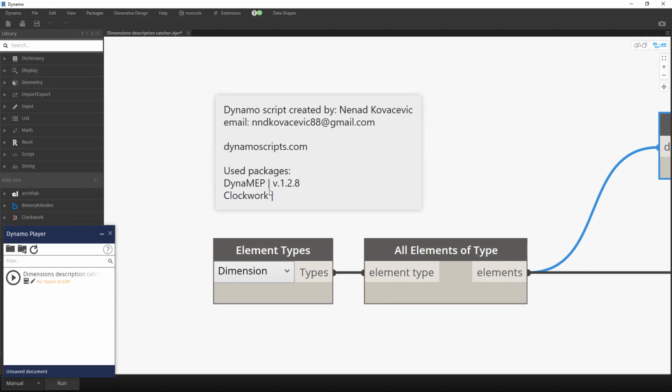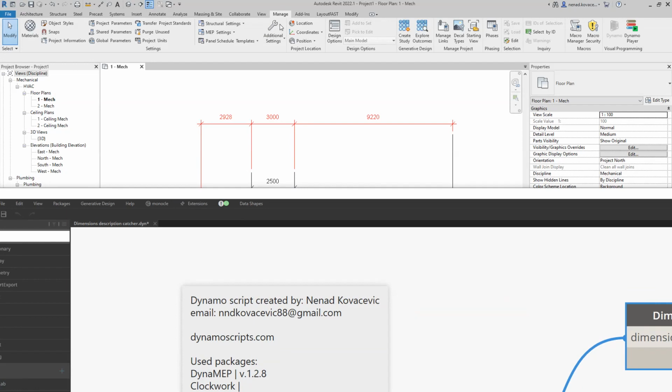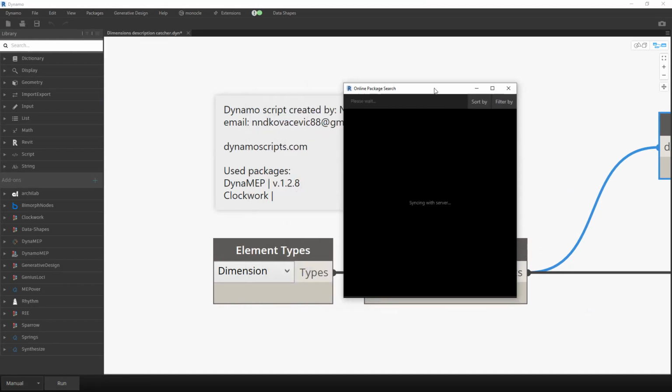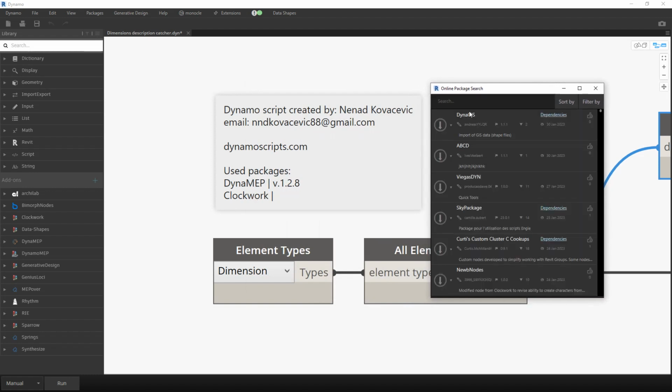If this is the first time that you need to run some Dynamo script, open Dynamo. So under the tab Manage, you will have Dynamo. Click on Dynamo, go to Packages, go search for package, and then you just need to type those two names.